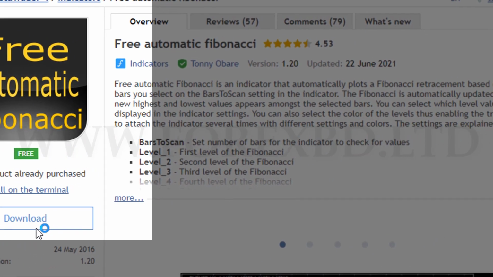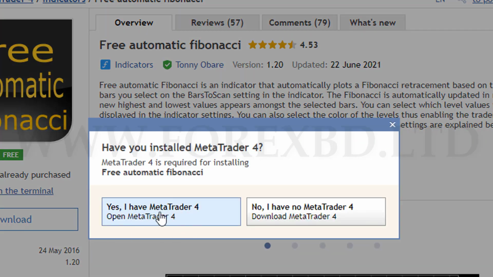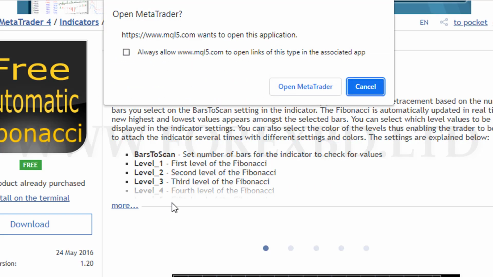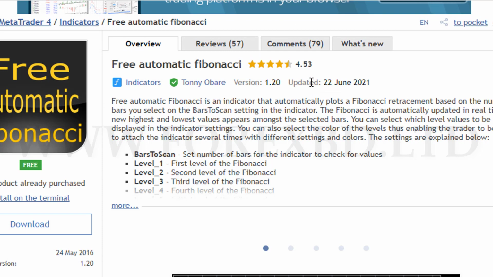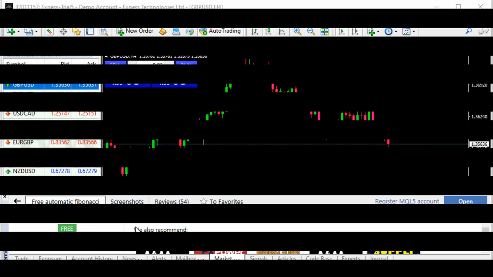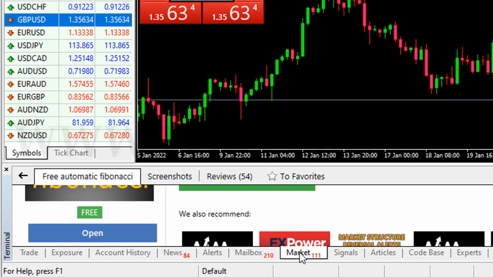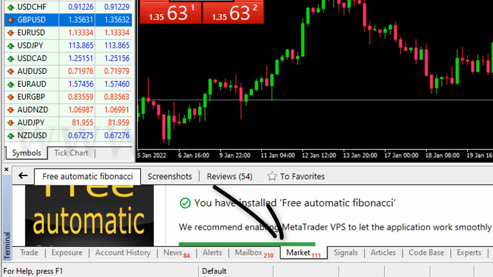After clicking on the icon that we clicked before, a small page will appear. From there, click on the first option, open with MT4. Clicking here will open your MT4 software. If you have the MT4 platform on your PC, then your software will open automatically. I am saying again, if you click here, your MT4 software will open. After it is opened, your second job is to see below this tab named market. So you can see it has opened.